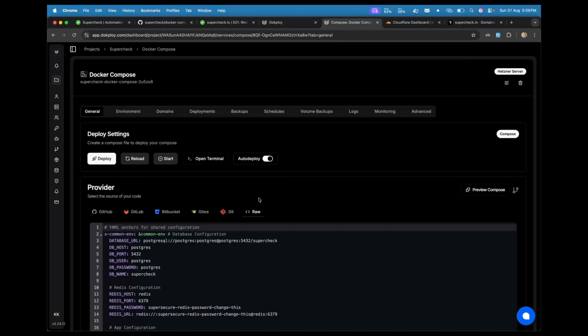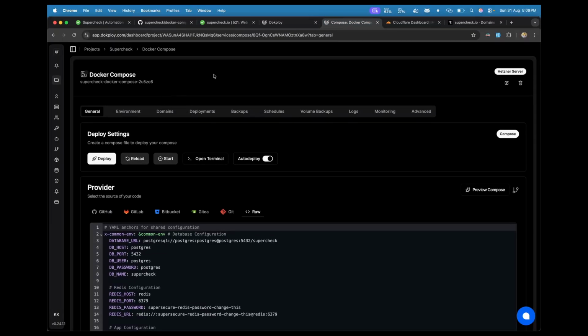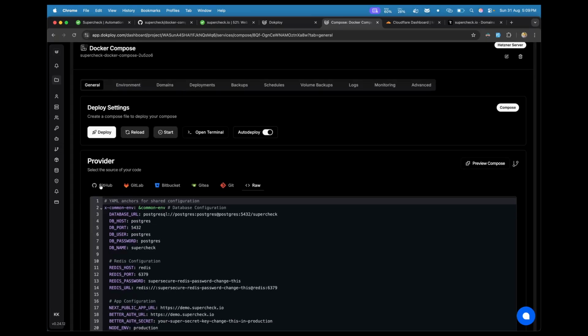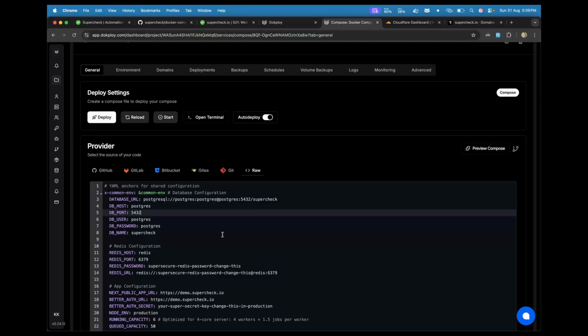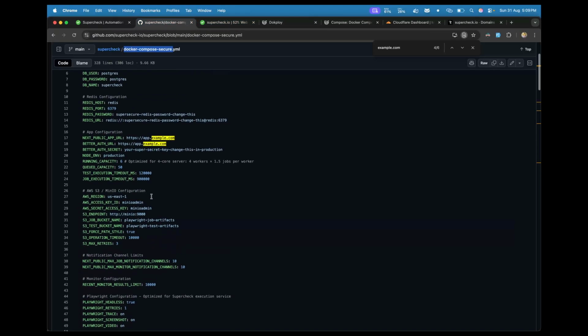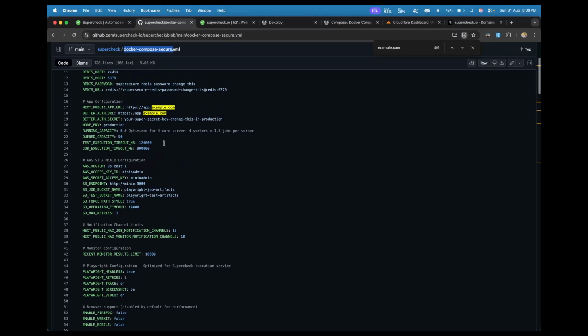Okay, so if you come here, create a service. I'll not go into detail. Just read their docs. Create a Docker Compose service. They let you connect all your repositories in case you want to connect from GitHub. I am just using Docker Compose. So just copy paste. Once you have done the changes here, change your domain, and if you want to change any other config, do that.